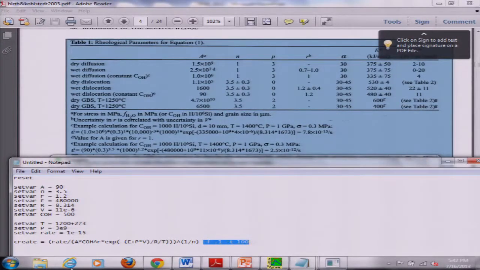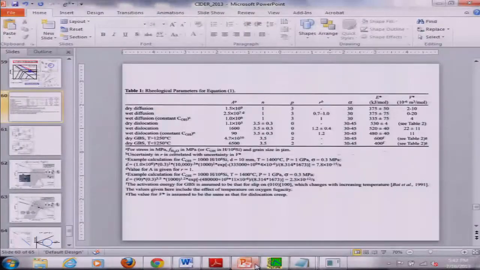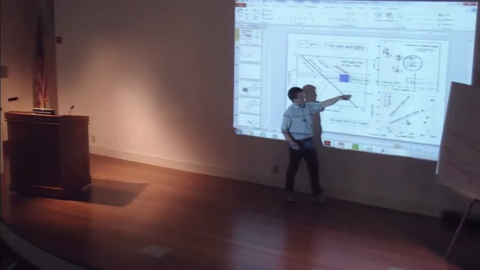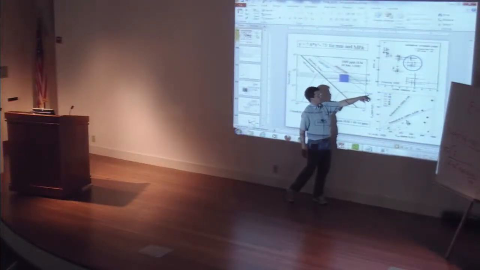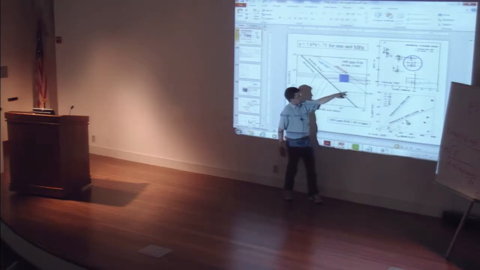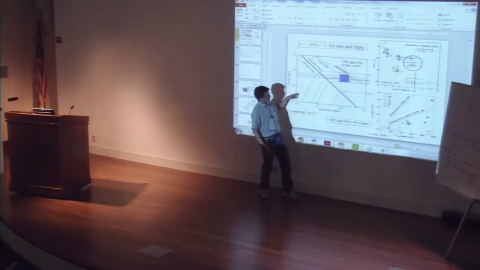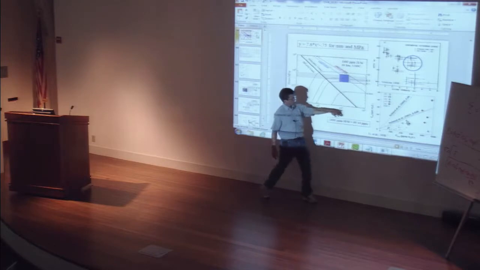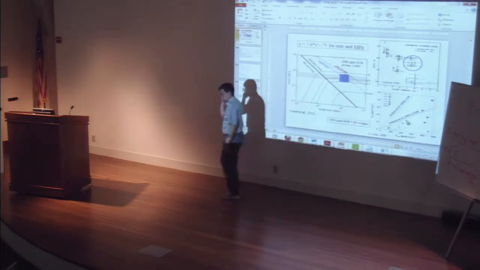All right. So let me go back to the plot here just to remind myself what we were doing. What we're going to do is make one of these dislocation creep contours. These are in microstrains per year, so we're going to get different units, but we're going to make a line on this type of plot, and we're going to do it from a grain size of 0.1 millimeters to 100 millimeters.